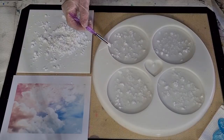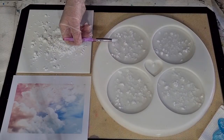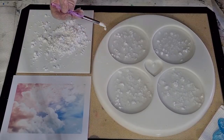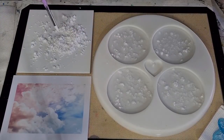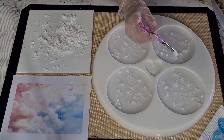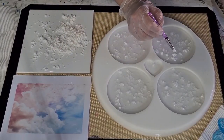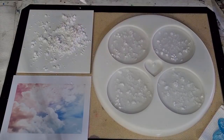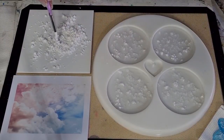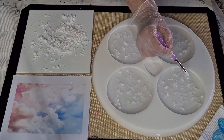Oops, I've just wiped that off. Why am I getting hairs in here? Take that big one. Oh, there's a clump. So don't mind a clump going in, hey? We're not going to know really how it looks until it's finished. But hopefully it'll look more realistic if I put a few little clumps in.